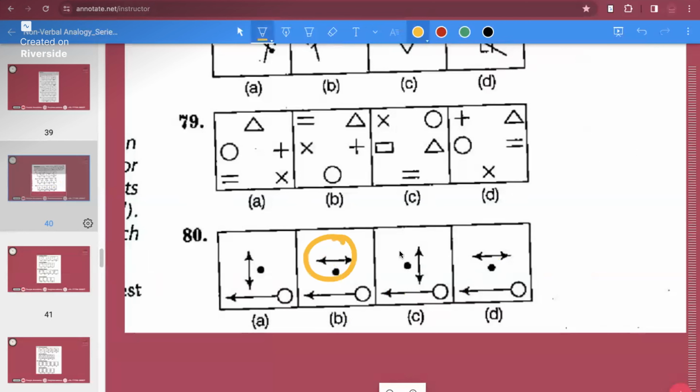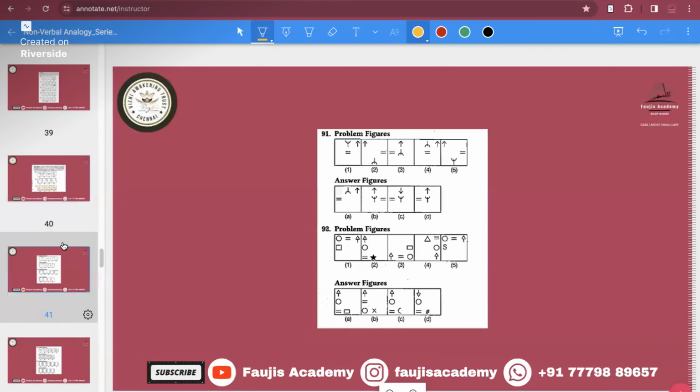Because look, the orientation of all four is pretty much the same. We cannot eliminate on the basis of these elements. We'll have to conclude essentially that this one and this one, the size is the same. But over here, it's just a smaller one. And that is why we'll go ahead with D. Little dicey question. You might want to skip it in the examination. No harm in it. Instead of getting -4, just get 0, right?